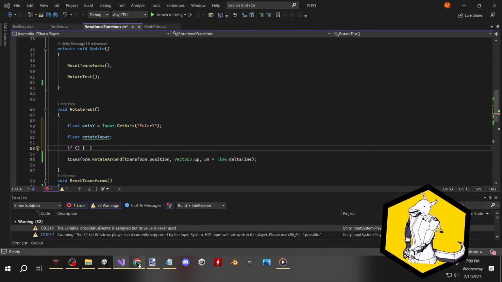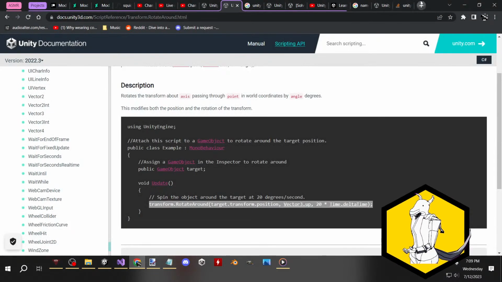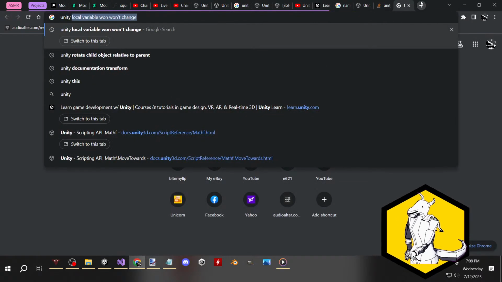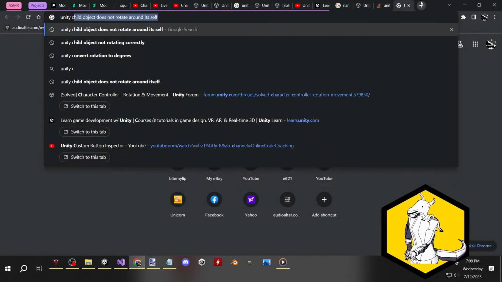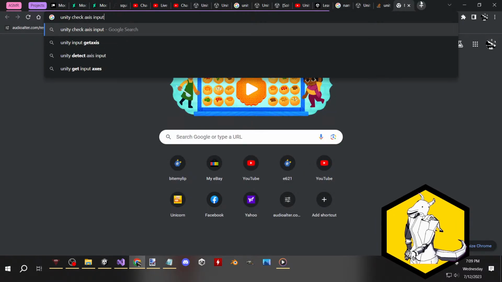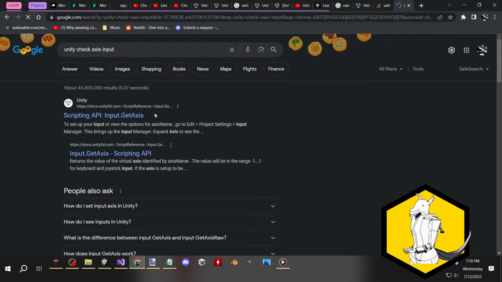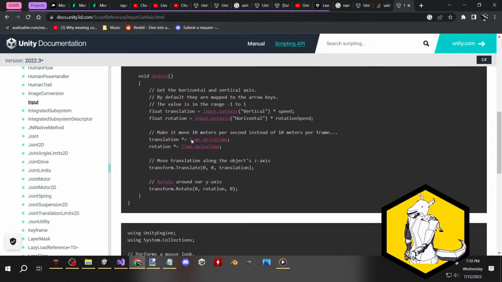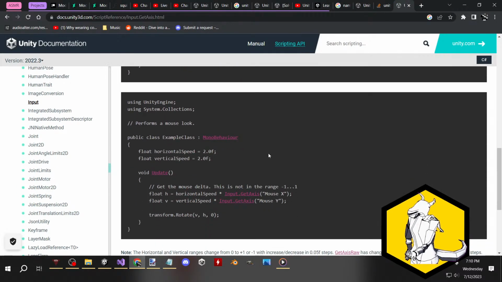I don't know how to do this. Ah, man. Unity. Check axis input. I had to sneeze. That was really annoying.